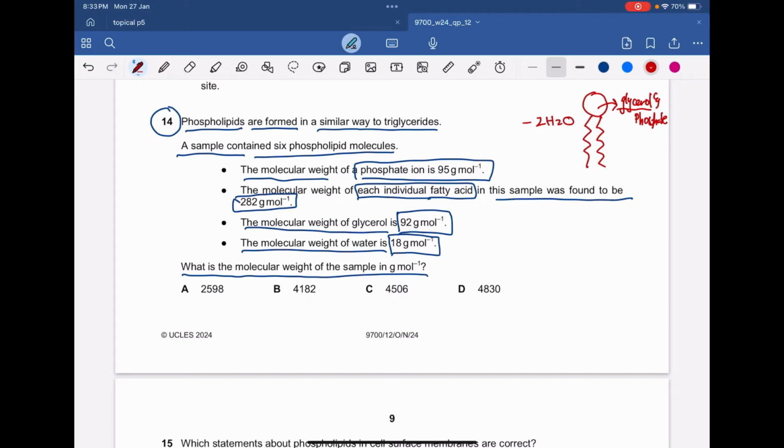In the process of esterification, we know that also in the formation of the triglycerides, there is one glycerol and three fatty acids. So when they combine together, whenever the OH group combines with the COOH group, a water molecule is lost, right? So each bond of the fatty acid with the glycerol loses a water molecule.